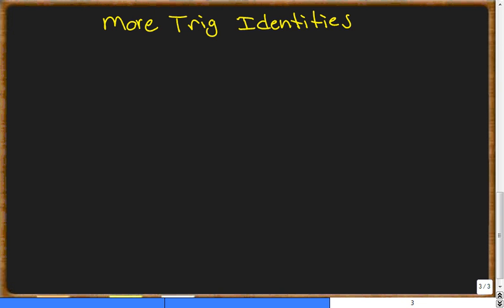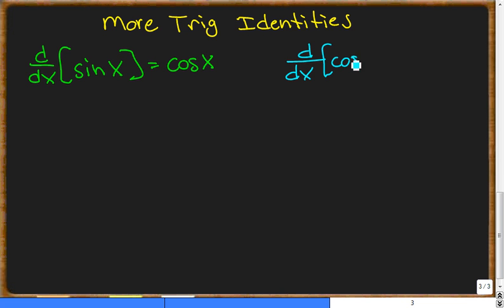And so I'm going to give you our previous ones. We knew that the derivative of sine was cosine. And we said that the derivative of cosine is negative sine. Well, there's a pattern that hopefully you'll find that makes things a little bit easier for you to figure out. Well, the next set would be, let's say, what's the derivative of tangent?